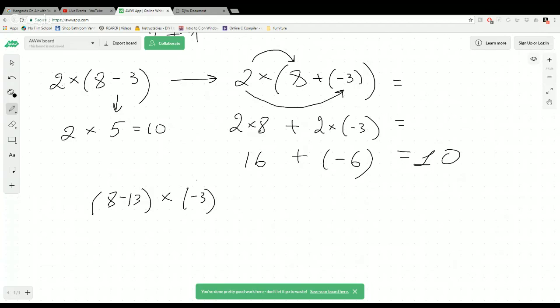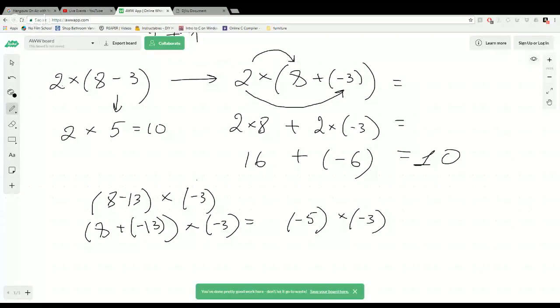First things first, I see a minus sign, 8 minus 13. Say it throws me off. I know what to do. I write it immediately as an addition. Times negative 3. So now, let's first do this with the order of operations. 8 plus negative 13 is negative 5, right? So we have negative 5 times negative 3. We saw last time that negative times negative is, of course, positive, and 5 times 3 is 15. And I'm done.